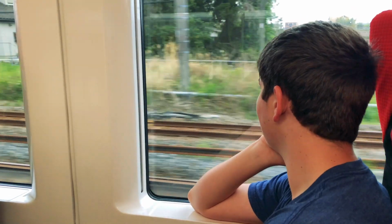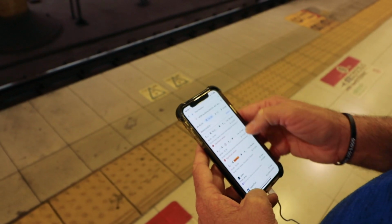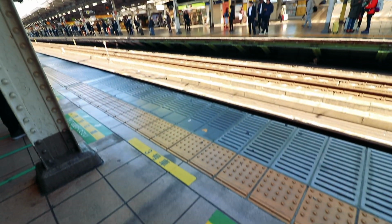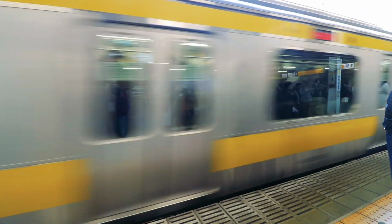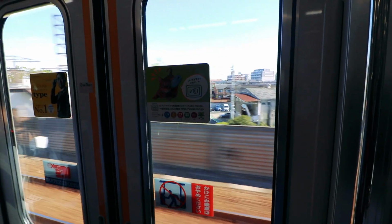I learned early on that Google Maps will tell you exactly what station to go to, which platform to get on, and what time the train would arrive. However, multiple trains will come to the same platform, so which one do you get on? Well, Google will tell you that too. Plus, we found that Japanese transportation is amazingly on time. So, if the train you're watching for is arriving even 5 minutes early or 5 minutes late, that's not the train you're supposed to get on.